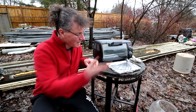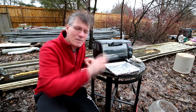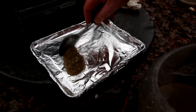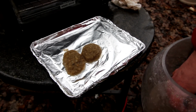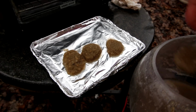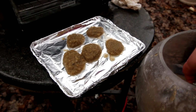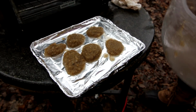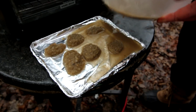Hi everyone, I'm outside now. I've got my Easy Bake Oven ready. I've got tin foil on the tray, so I'll start to add my aluminum oxide mixture. All right, here I go. There's 2 cookies, 3 cookies, 4 cookies, 5, there's a baker's half dozen. I might as well just kind of pour off the liquid here. Gotta evaporate that away. Don't want to put too much in the pan.